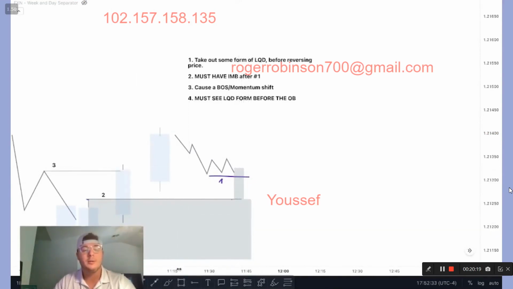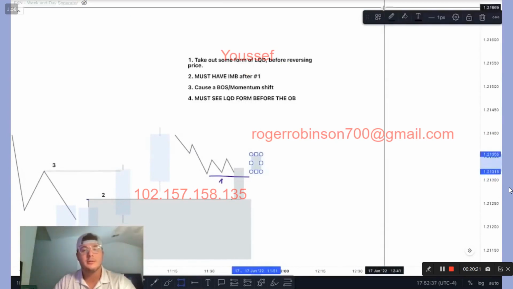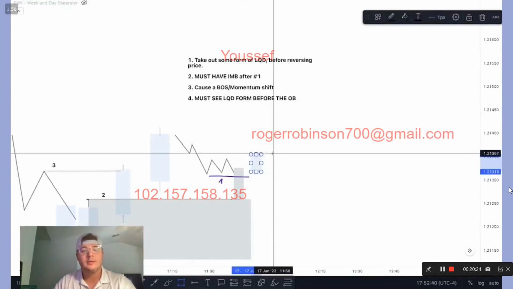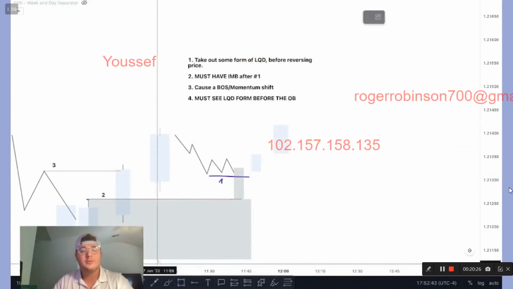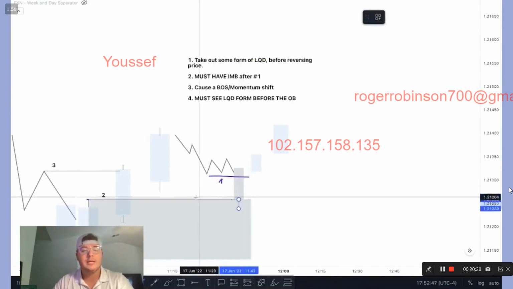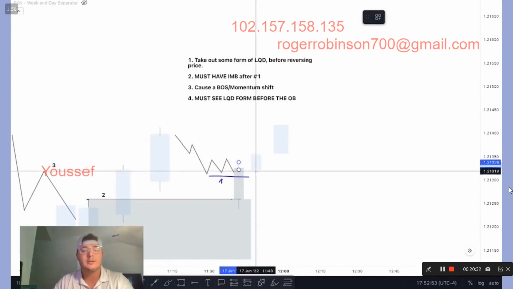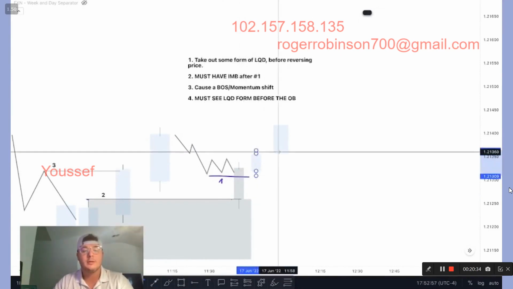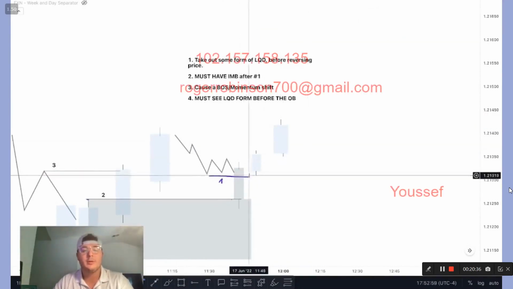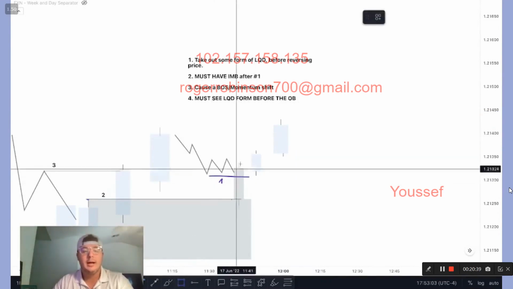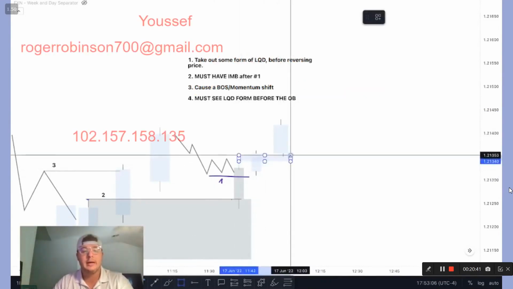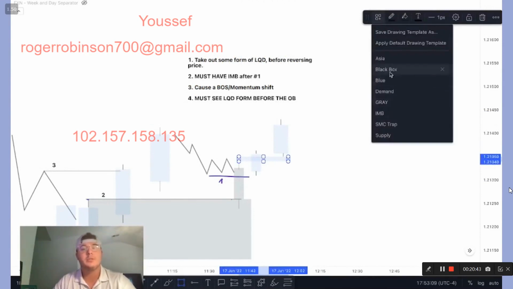We'll have this candle 1. The next candle will look something like this. Then we'll have this. So now what's going to happen in the future is if we have the same thing, we have this wick low taking out some form of liquidity, mitigating a previous order block. Now we're going to have this. Same candle formation, right? We're going to have our candle 1, 2, 3. Between the wick high of candle 1 and the wick low of candle 3, is there an imbalance? Yes, right? So now it becomes the new order block.